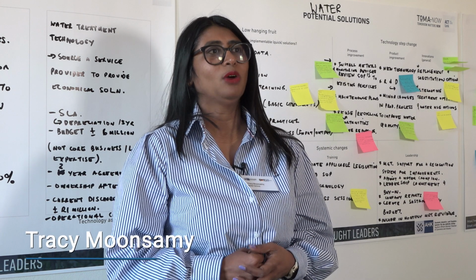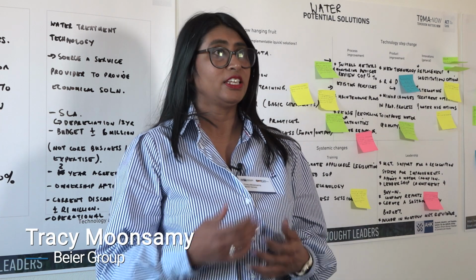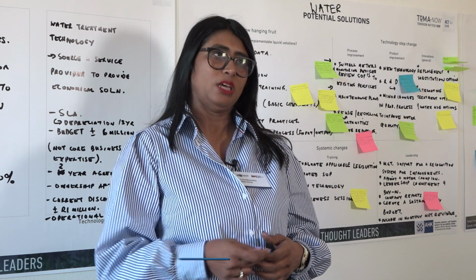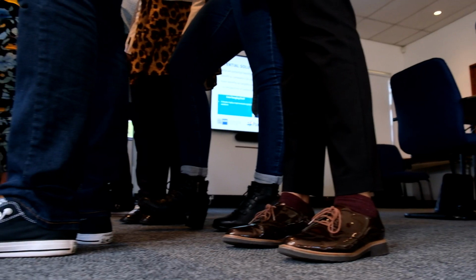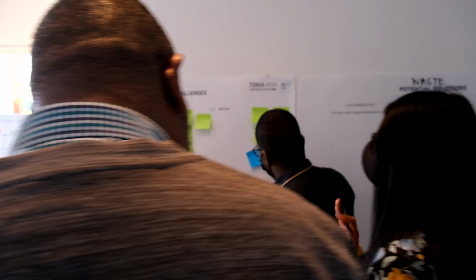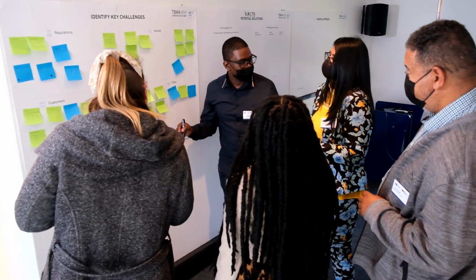So for me, the key takeaway is that even coming into this workshop as an experienced quality assurance manager, we found that the framework that we had to work with was very beneficial to take back into the business. So we do lots of things perhaps in an informal way, and the process has forced us into using a more structured, framework-type approach, which has allowed us to identify the other things that you need, allowed interrogation of the problem statement, and really I found applying a bit of a risk-based approach into what we're doing.